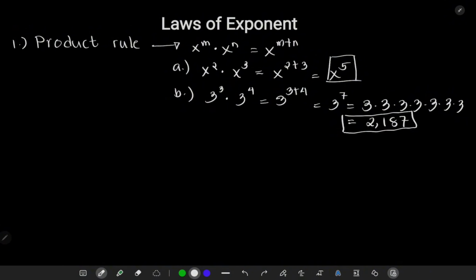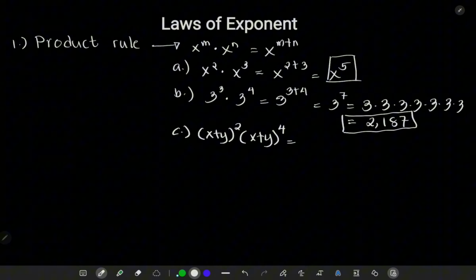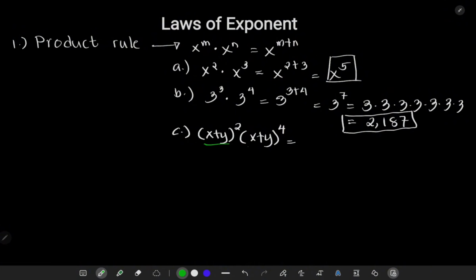How about this one? So let's say if we have the quantity of x plus y raised to the second power times x plus y raised to the fourth power. So kung mapapansin nyo, we have a common base, and that is x plus y. So kopyahin natin yan, and then let's add 2 and 4. So 2 plus 4 is 6.